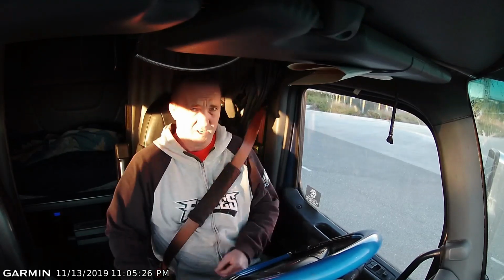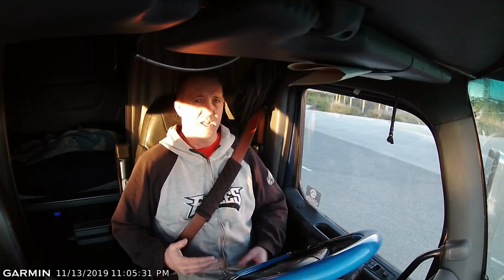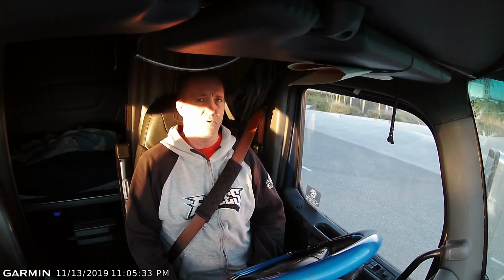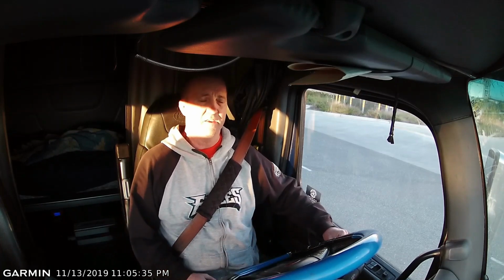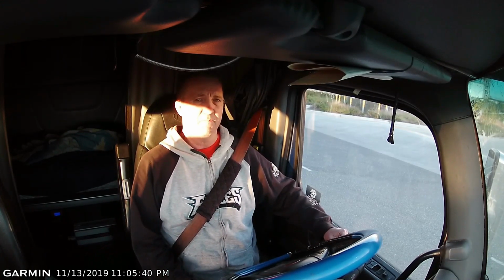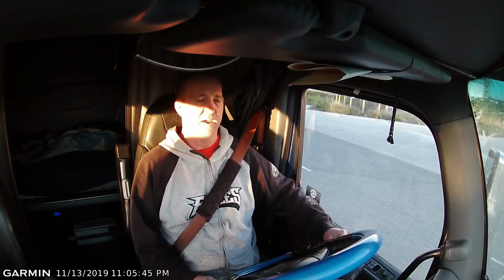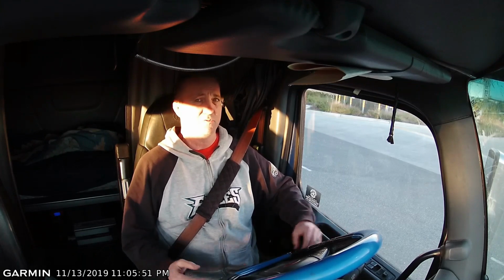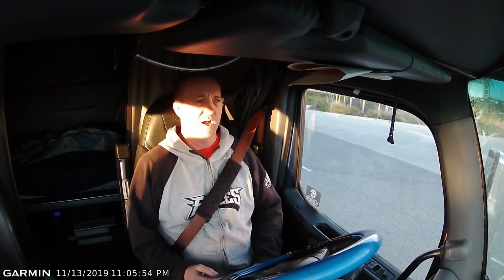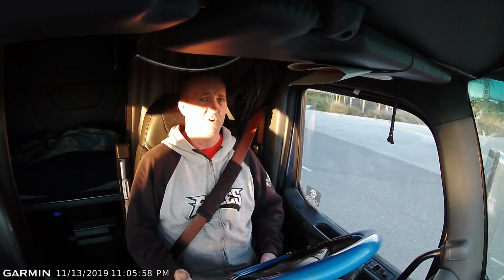So anyway, like I said, if I had ran more, if I had not stopped in Polk City and I'd ran out my shift that night, I probably would have had a better chance of having no problems delivering this upcoming load on time. I probably would have had the hours to get it there, even if I had to deliver right after midnight or something, or real close to it, which would give me a lot more capability of getting the load there, or actually taking the load myself.